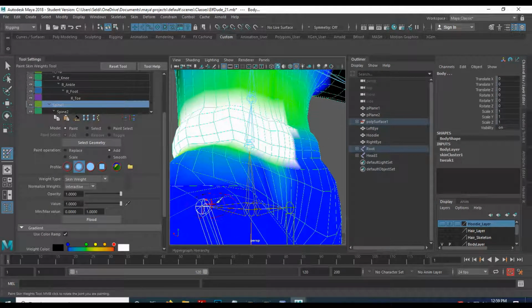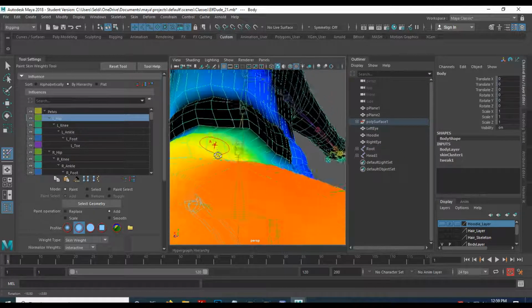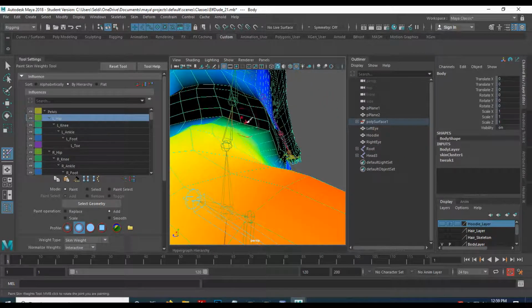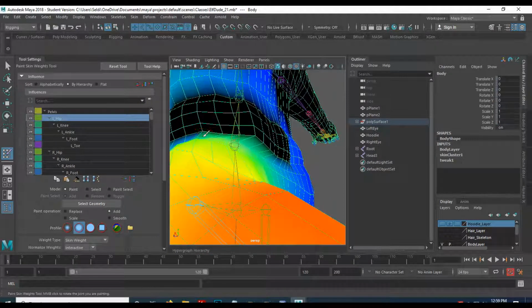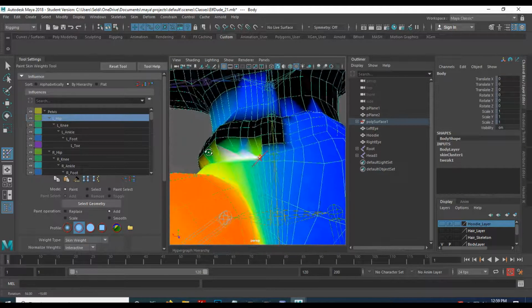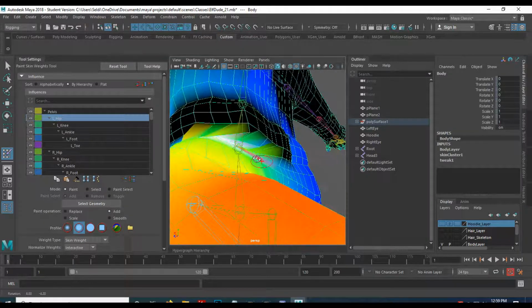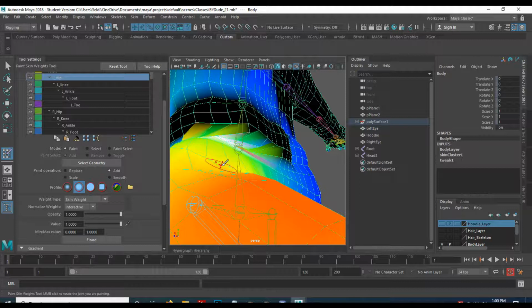So the next part that should have some control would probably be the hip and the pelvis. So I'm going to go up to the left hip. And you can see how the left hip has almost no control over here because that's black. So we're going to give a little bit of control by painting under here. Oops, my value is too high. Make sure I get my lower value in there. Adjust my brush size a little bit.